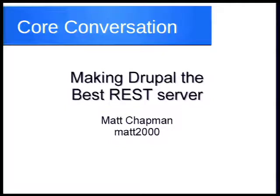So I have a question about integrating Node.js, the thing that you currently get with the way that Drupal's implemented. Even though it's slower, well, kind of what he was saying earlier about having access to certain fields. If we're going to use Node.js as our backend REST server, how do we get all of the other permissions, like field permissions, content type permissions, and everything into Node.js so that we don't get security breaches?